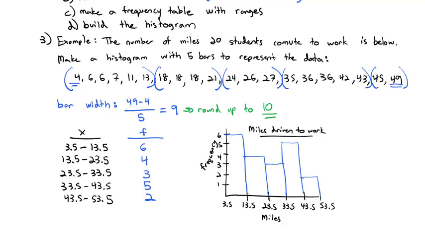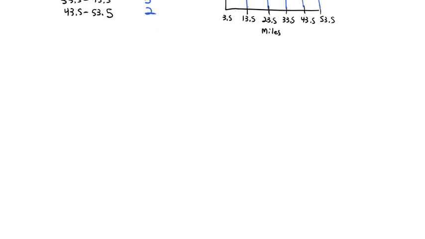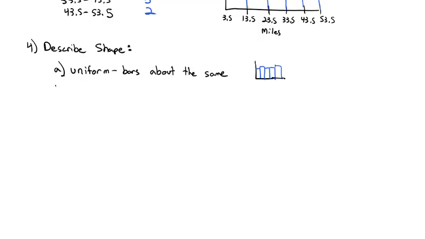Now with histograms it's important not just to be able to draw the histogram but we also need to be able to describe the shape of the histogram that we end up with. So a couple notes here on some vocabulary you can use to describe the shape of a histogram. Now with real world data it's never perfect, histograms are never perfectly any of these shapes but they tend to be close to one of these shapes. Not always but generally a common shape we'll see is what's called the uniform shape where the bars are about the same. So just a quick sketch here you might see bars that they're not quite exactly the same but they're pretty darn close. We would say that histogram is uniform, they're all about the same height on all the ranges.